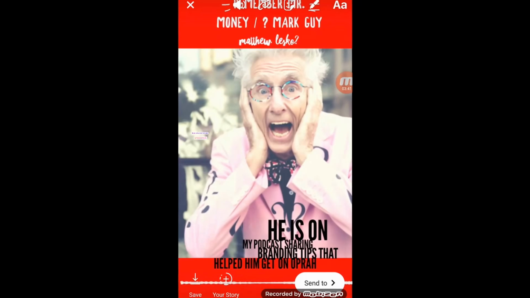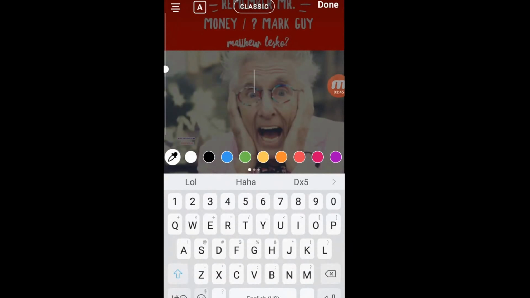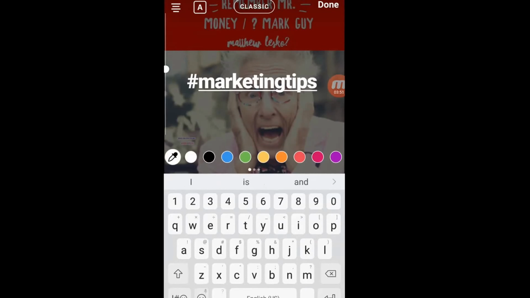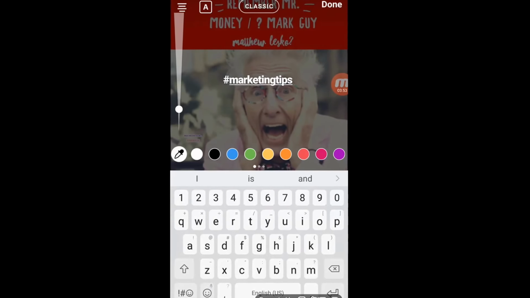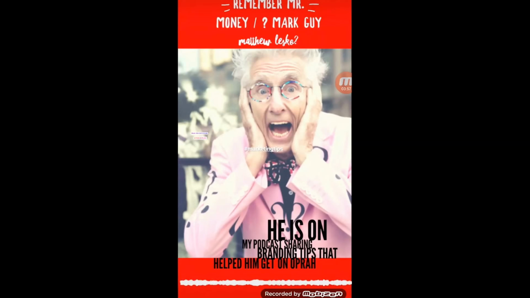Now, because I used that one, I'm going to have to manually type out the other hashtags. I've got some that I'm planning on using here, like marketing tips. There you go, and just shrink it down as low as you can. You can go even smaller. Just place them around this general area.